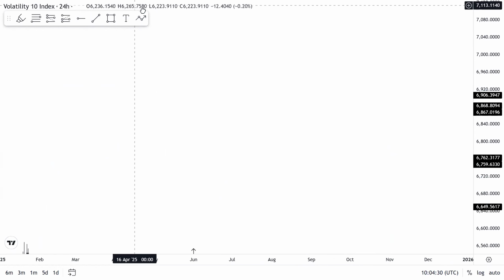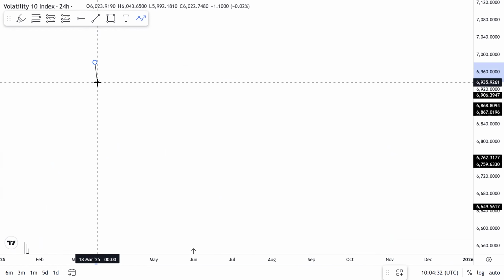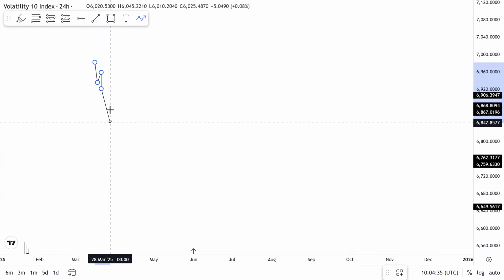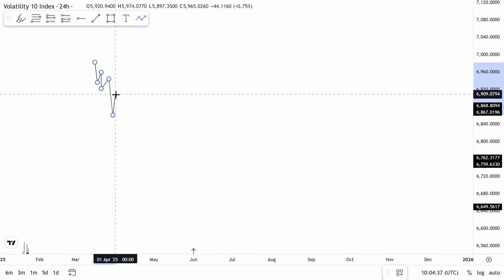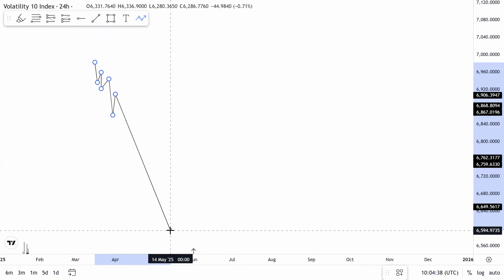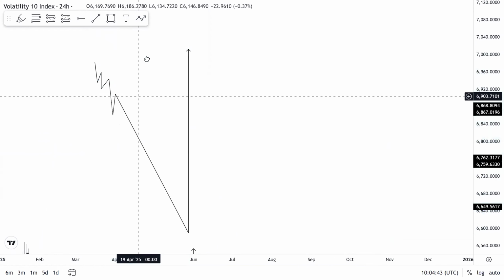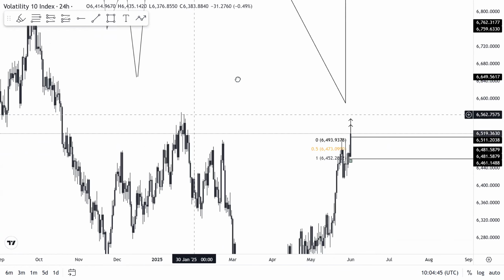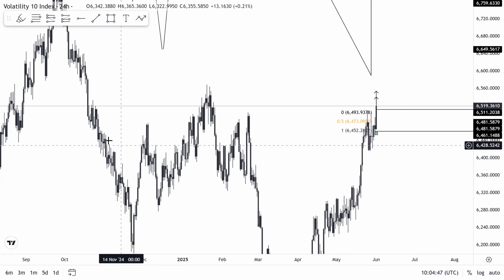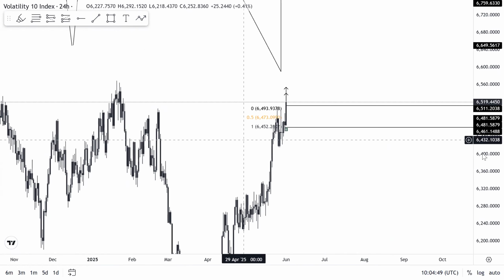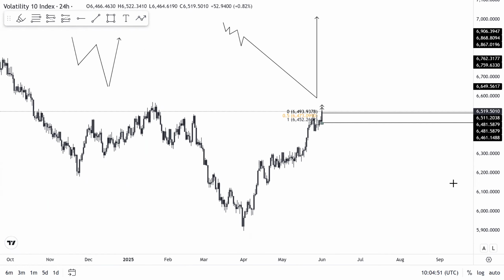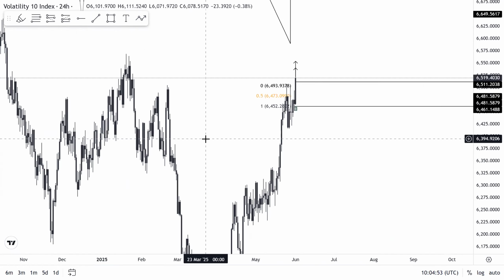Now, you can't say, let's say you have structure like this, and price has gone all the way, then price comes back here, then you just say this is a sweep. No. Because if this is a sweep, then why is this not a sweep as well? Why is here not a sweep, right? I don't know if you get my judgment. So that's not a valid sweep for me, okay?